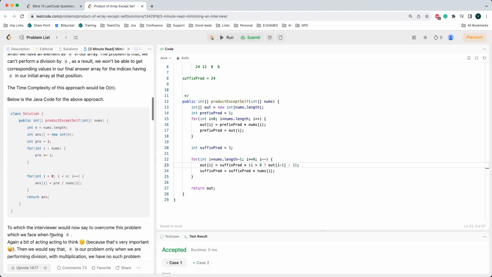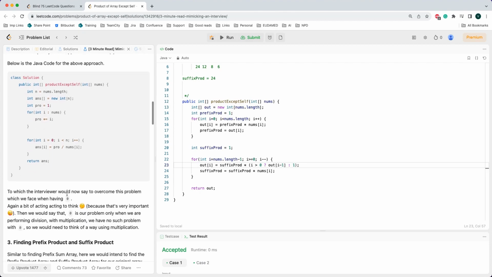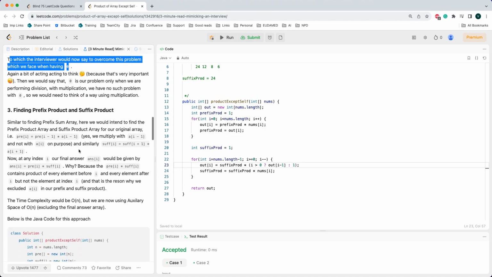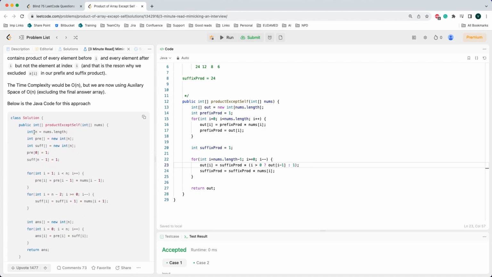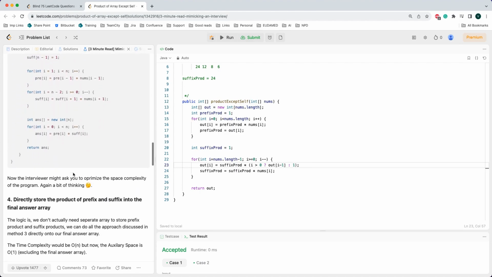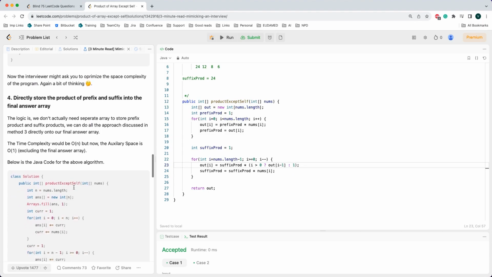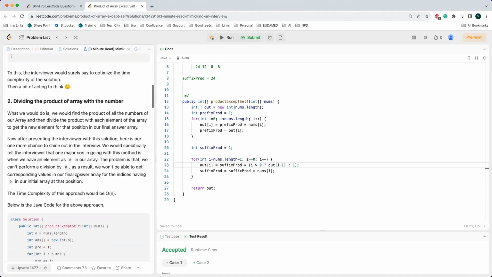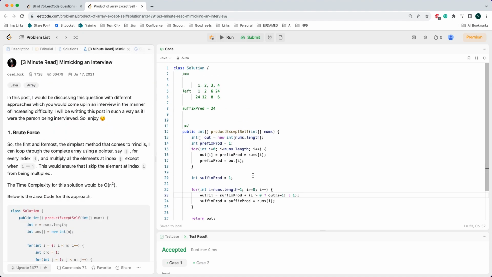But here I think zero. Yes, I think we discussed finding prefix product and suffix product. This is using two arrays, correct? And I think this is the approach that we did. Yeah, I think we have solved this problem. Thank you so much.